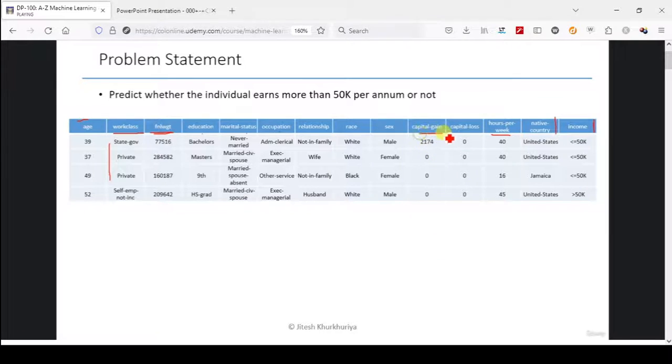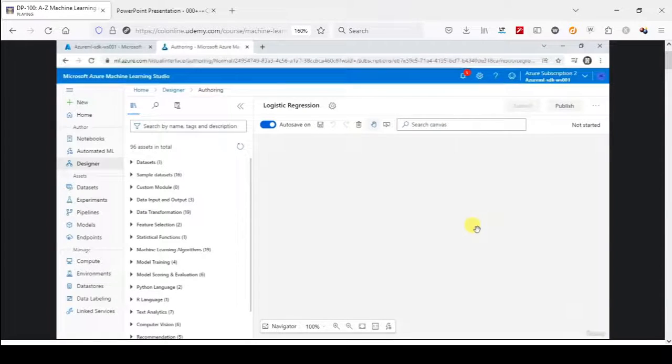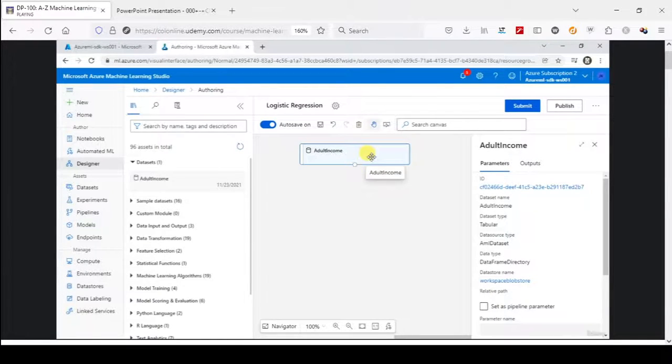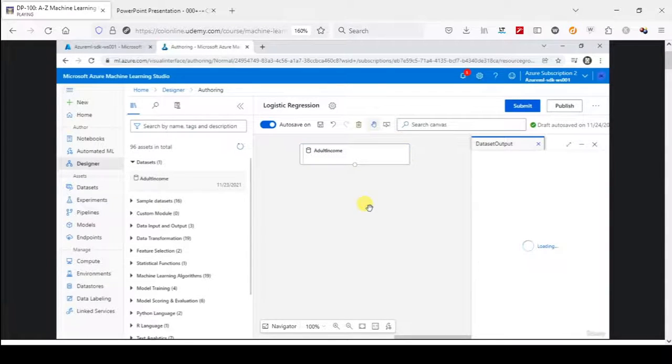This capital gain or loss is the reported gain or loss due to their investments in instruments such as bonds, stocks, and such. Now, as part of this exercise and based on this information, we need to build a model that will predict whether an individual earns more than 50K or not. So let's now go to the Azure ML Studio and see this data in detail and also analyze it column by column. I have already uploaded the dataset, and I'm going to use the original and the bigger dataset over here. So make sure you drag and drop this dataset on the canvas, and this is also available as the course resources.